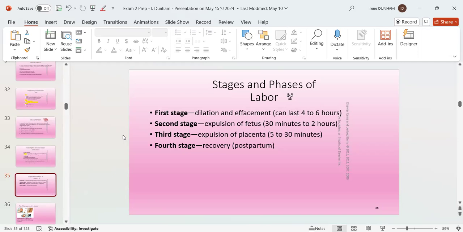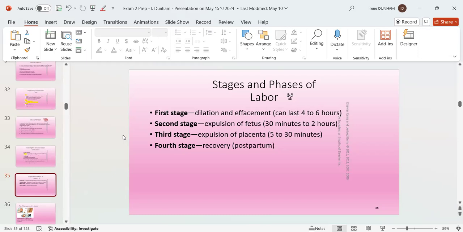What position the baby's head is in will matter. Like if he's in OP position, she's going to push a lot harder and longer. OA is much easier for them to push out. If it's a big baby versus a smaller baby, they take a little more time to push. And then once we get the baby out, she's done with that stage.